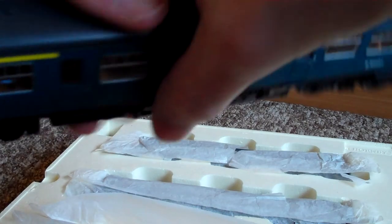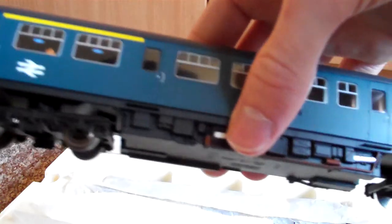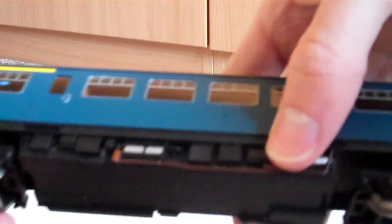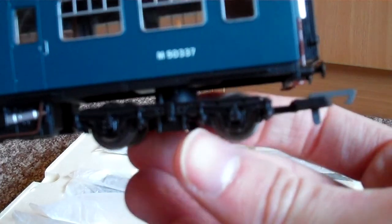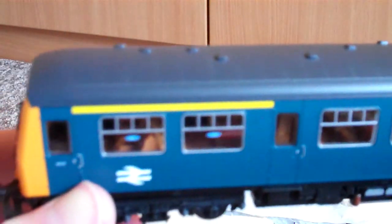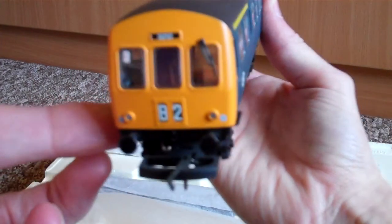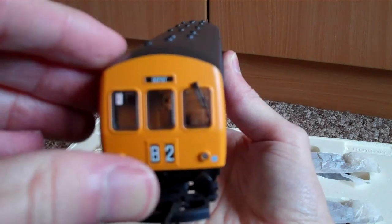Again, big full-size couplings. This model, well, it is quite well detailed. I wouldn't really say super, but the detail is there. It's acceptable. Nice on the bogies there. You can see all the seats in there, and this car has the first class compartment, and so does the middle carriage as well, which we'll look at in a second. And on the destination board on this end car, it says depot B2 there.